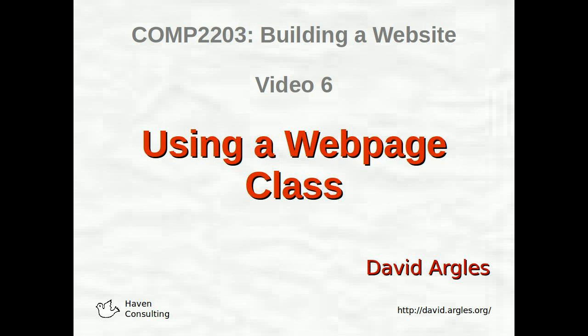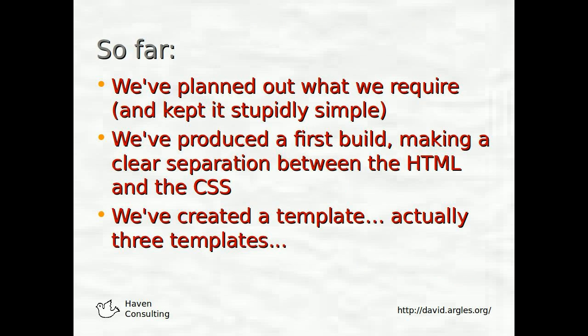This is video 6 in our series about building a website. This one will focus on using a web page class. So far we've planned out what we require and we've kept it stupidly simple. We've produced a first build making a clear separation between the HTML and the CSS, and we've created a template.